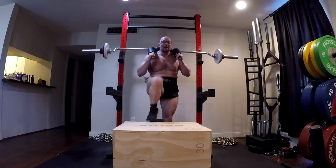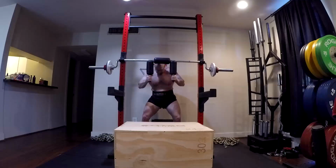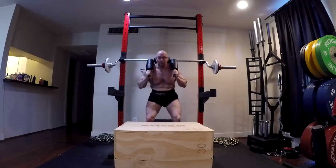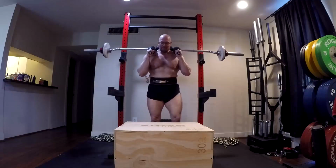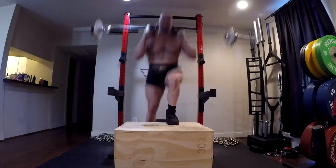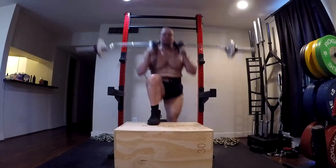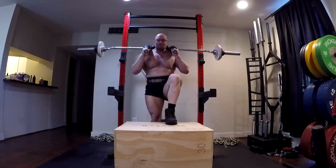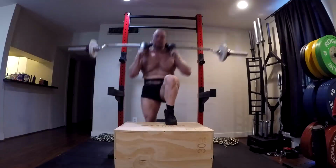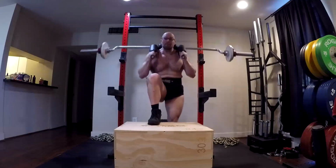All right. Yes, the max effort work is important. Yes, the speed work is critically important. I would go so far as to say the speed work may be the most important element in terms of the training effect, whereas the max effort work teaches you how to strain and find your weaknesses. The speed work is important for our overall training, and I'm going to have videos coming out explaining that. But this supplemental work, this is what really builds you on top of it.